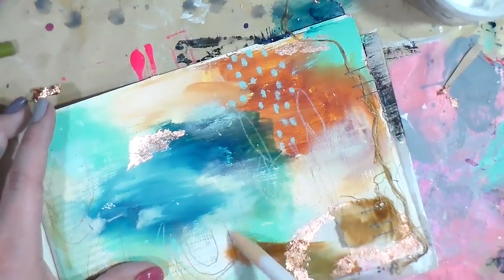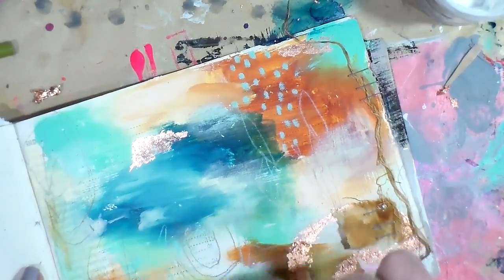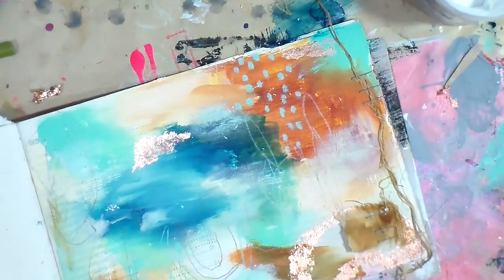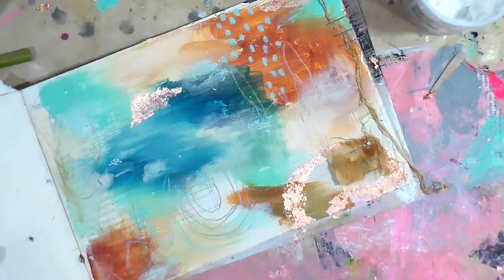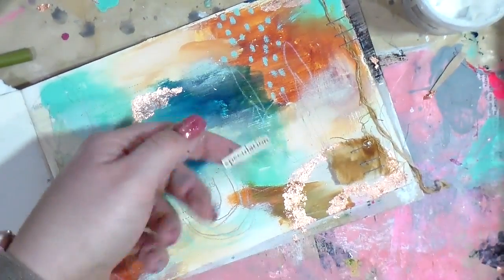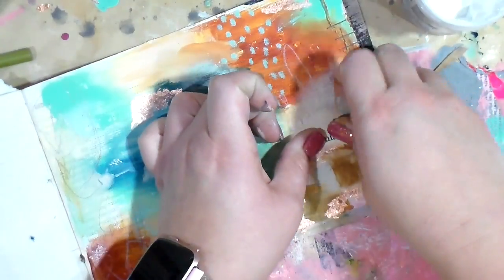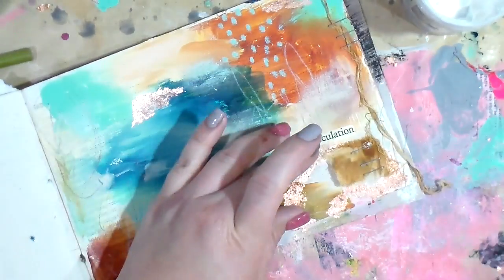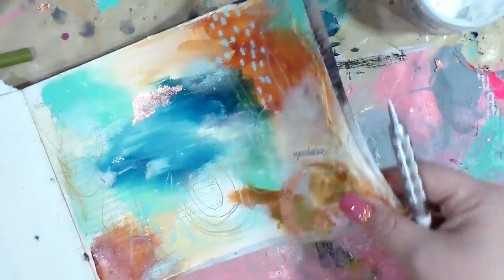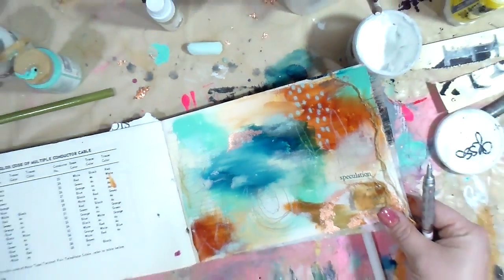And I'm going in here with a China marker in white, and I just felt like I wanted some more scribbles because, well, that's kind of the kind of girl I am. I'm a scribbly kind. And then I found this word, speculation, that was peeking outside of my large print book that I typically have very close by, and I'm making some scribbles all around it.